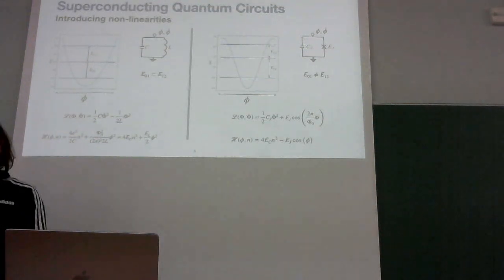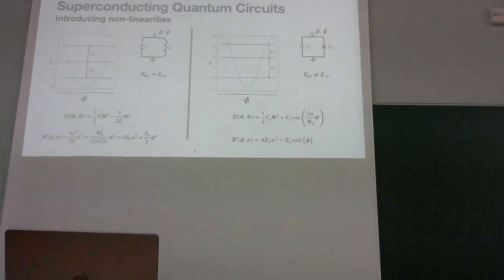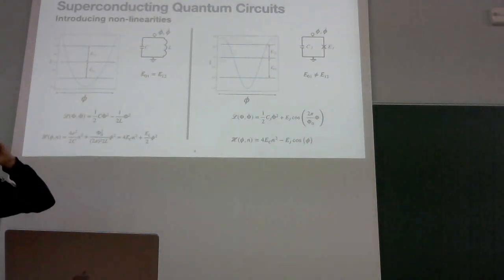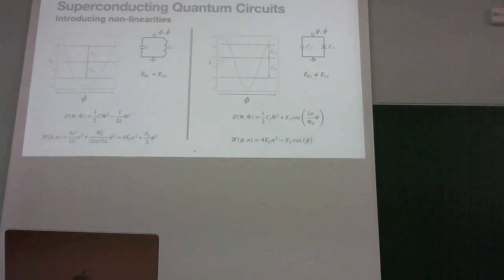So from here we can check that the LC resonator is just a simple harmonic oscillator. By representing its spectrum and its potential, we can see that there is equal spacing between levels. This makes this system useful, but not that much, because we cannot target specific transitions. So it's not really convenient to be used alone.